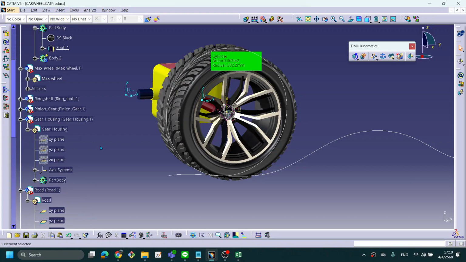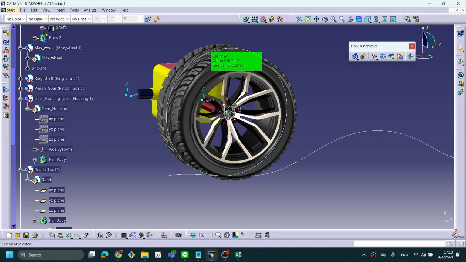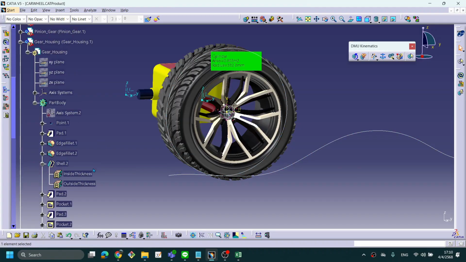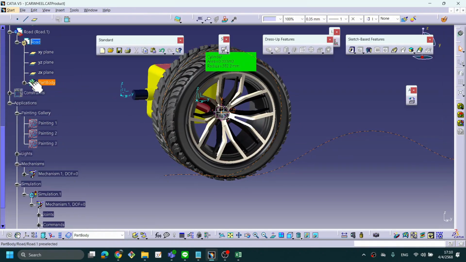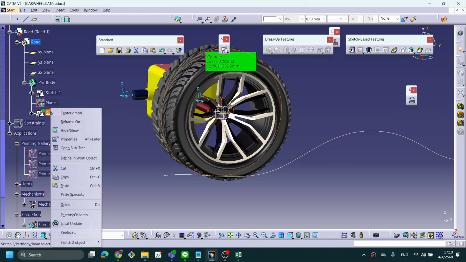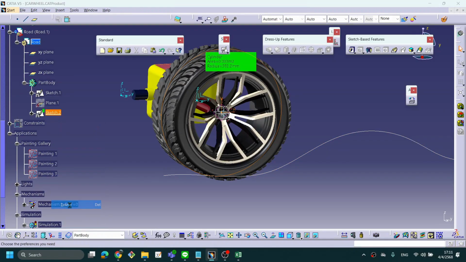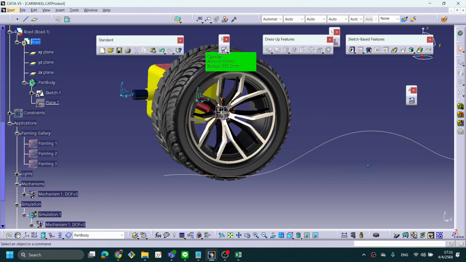You must turn back to the CARWheel product, right? And go to the part, this part. Oh no, this part, right? This part. I delete it. Delete it.